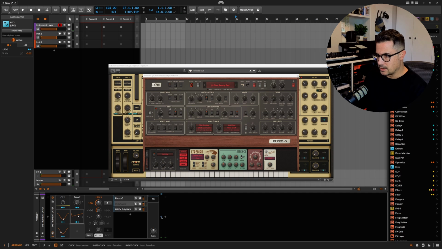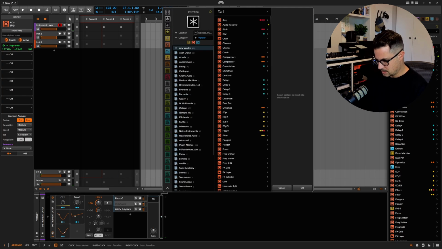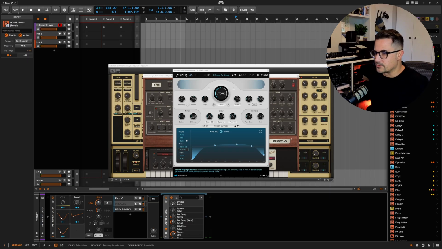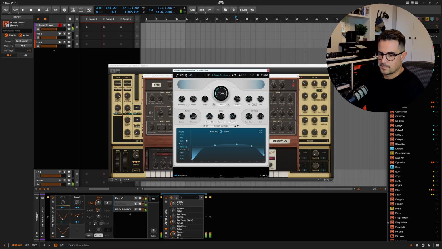Let's add in a reverb just onto the outside of this. So on the actual master effects bus, we'll bring in a reverb for this. Kind of just run everything through the same effect here. Just play around with this. A really good reverb this. I really enjoy this. Let's take a listen to what we have. It's our sort of bass sound. Let's bring the mod wheel in now.